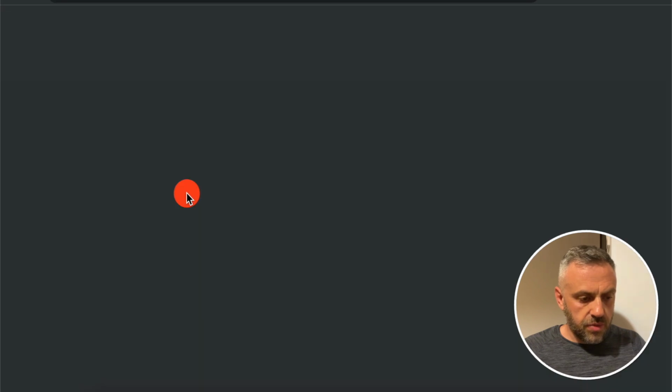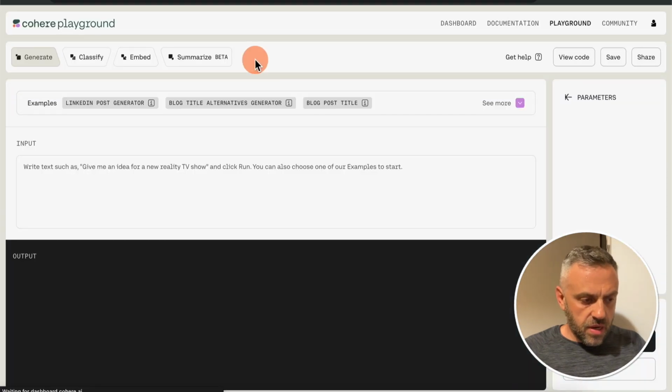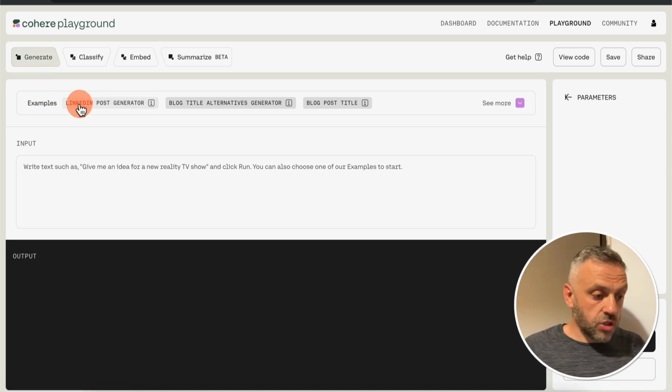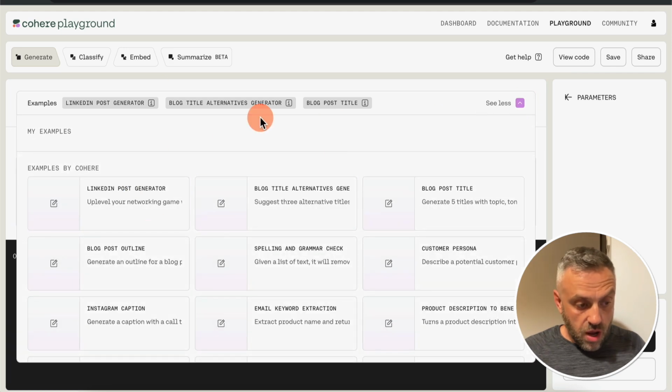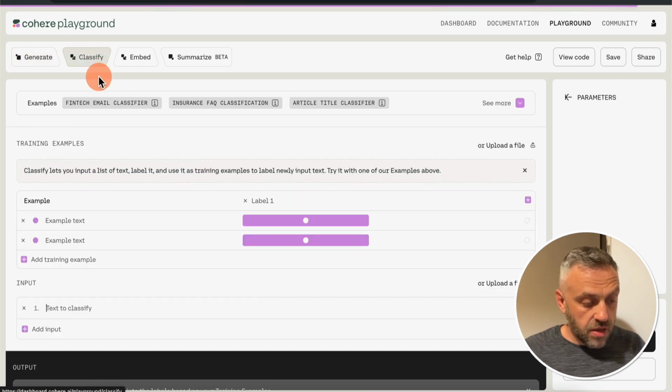If I click on playground, I have different things that I can do. Okay, so here's my generation tab, and examples of things that I can generate are a LinkedIn post generator, a blog title alternatives generator, and a blog post title. I can even see more, and I have more options here. If I go into classify, I can classify different things, right? So here's an example of things that I can classify.